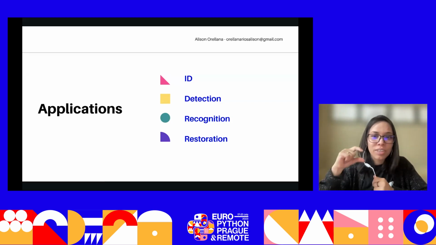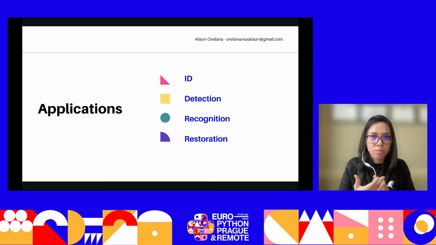The other one is recognition. Once we have identified our person, we have detected that person is a man, probably. We can try to recognize some of the parts of that person, maybe the face, maybe the body, maybe the height, or something like that. So we can recognize many things in one image.